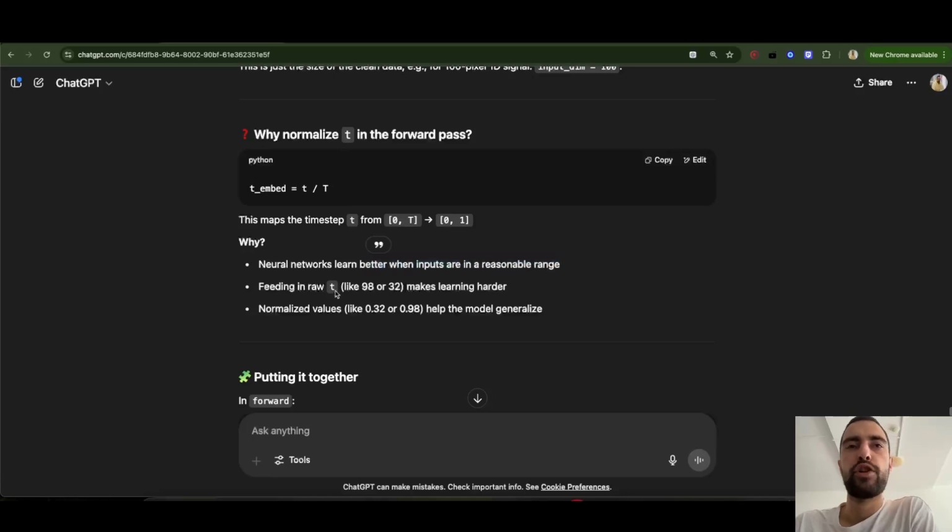Feeding raw t like 98 or 32 makes learning harder. Normalizing the value helps the model generalize. It just makes numbers more stable, so there are no very small or very huge numbers, which could get cut off because they can't fit into memory.